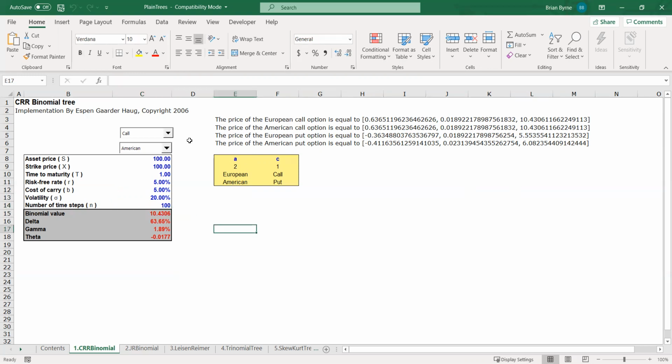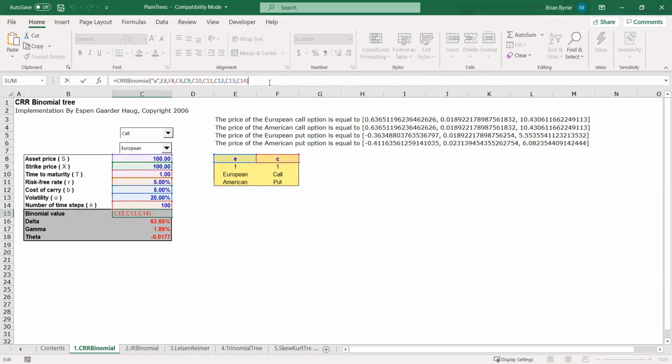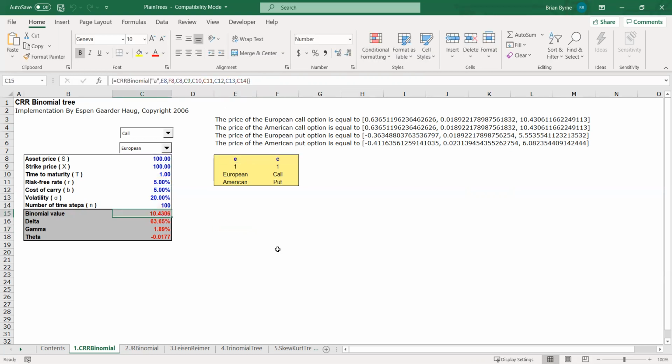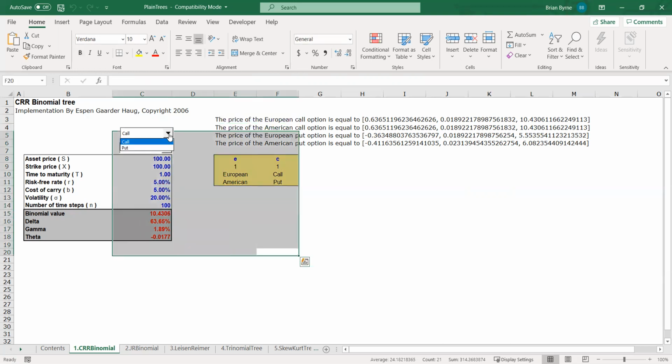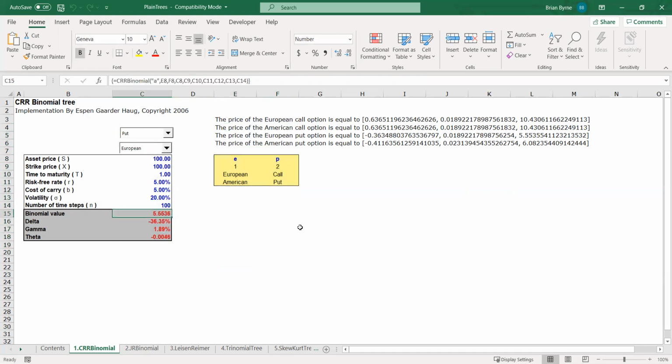What if we change it to a European put and run again? European put, let's go put. We get 5.55. Okay, European put 5.55.